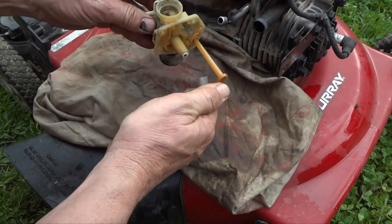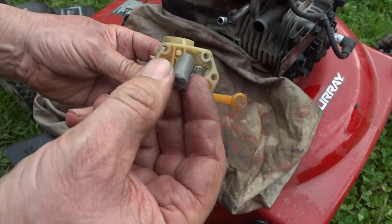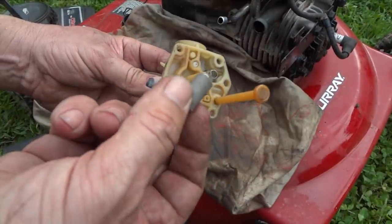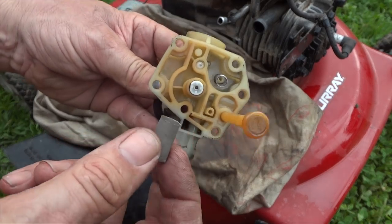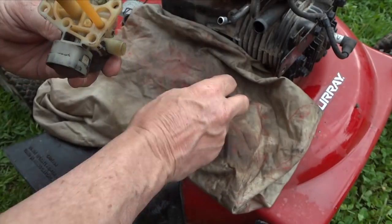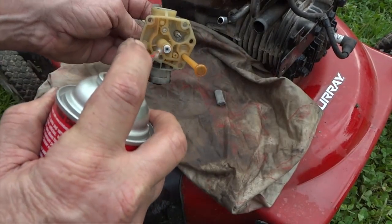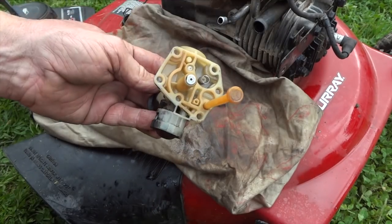Just the slightest speck of dirt will cause your engine to quit running. Let's pull this off and look at it. And see a little white thing right there? That is your tube. Believe it or not, as nice and small as this filter here is, sometimes particles can still get through. It doesn't take much. And you can see how small that hole is down in that motion tube there. Can cause you problems. So we'll clean it out really good here. Same principles with all carburetors.